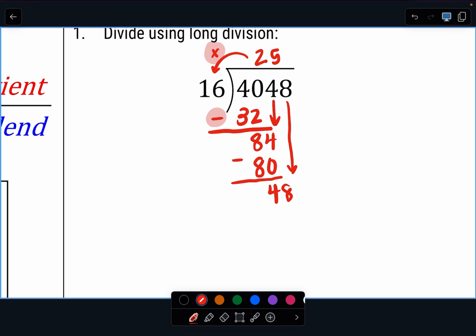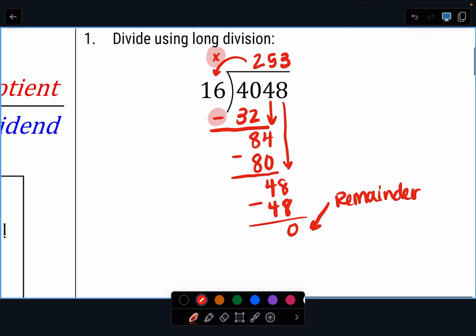We're going to look at our divisor. We're going to look at our dividend. We're going to see what multiplies, what fits inside of the divisor. We're going to multiply. We're going to subtract. Exact same steps. It's just not numbers. It's going to be x terms for the most part. Now, does 16 go into 48? How many times? 3. 3 times 16 is 48, we subtract. In an ideal perfect world, this last number would be 0. That is our remainder. Now, all of this ties together for the polynomial part. So if you know these basic steps for numbers, the steps for polynomial long division work exactly the same.